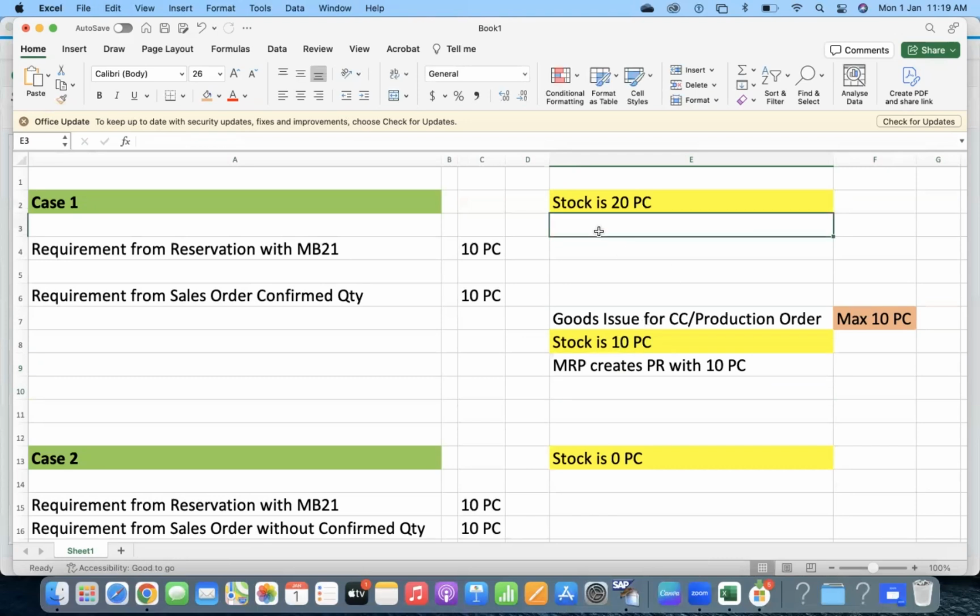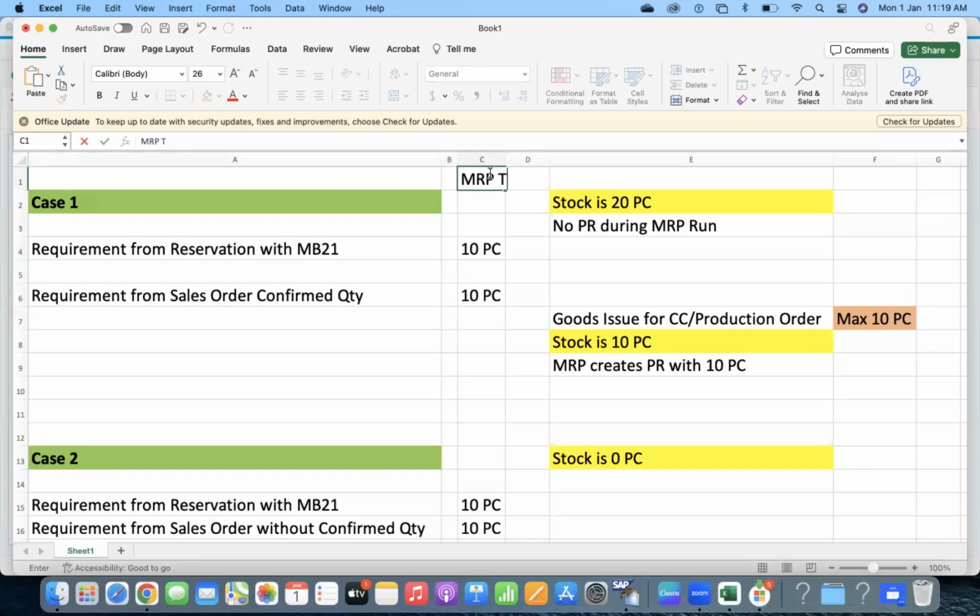But here, no PR during MRP run. I hope it is clear. And we are talking about MRP type PD because MRP type will play the role. Even your availability check and all of those will play the role. So let's consider MRP type is PD.